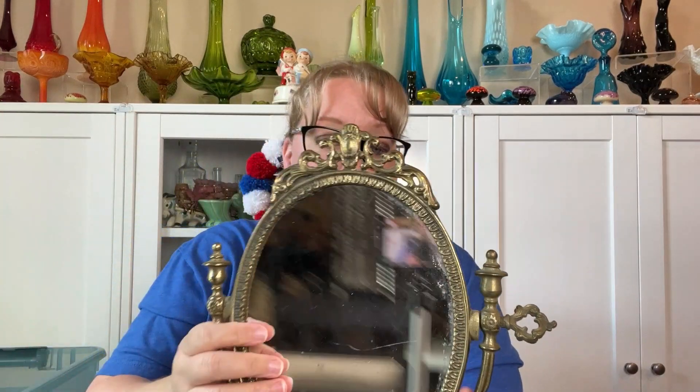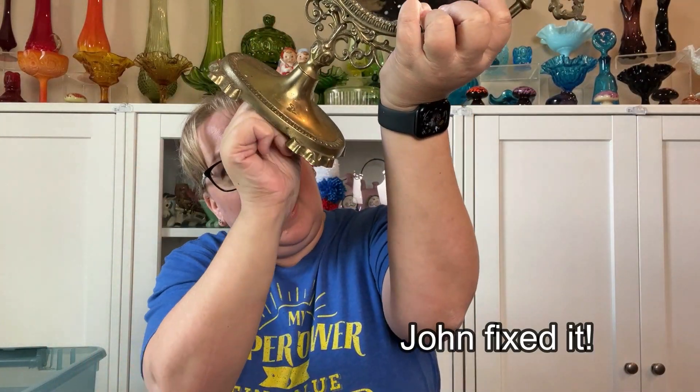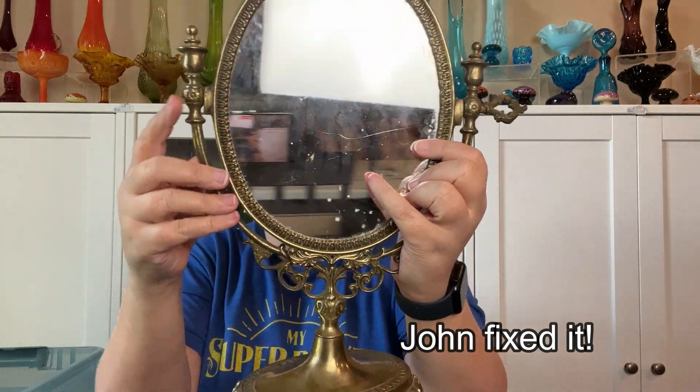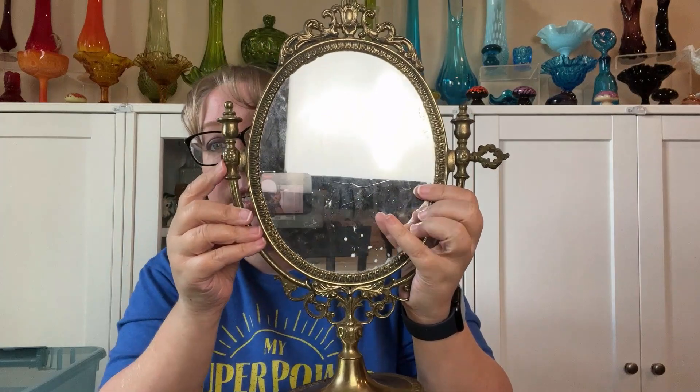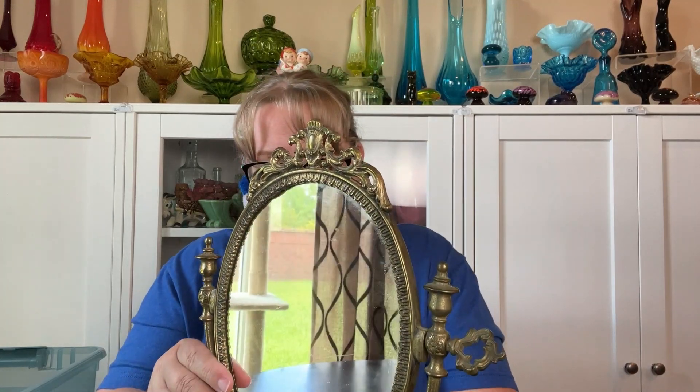I did not do a shop-with-me this day because I just happened to pop over. First off is this brass mirror I got for $5 because it is damaged — the bottom needs to be screwed back on tighter, and it's missing a key finial on the end. But for $5 I thought that was still a great price. Someone may still like to fix this up and repair it. It could be like a $20 piece if I repair the bottom part. It's got plastic on the back and I can't see if it says made in anywhere. This came from Fran at the flea market — she's a nice lady I've bought some vintage from before.